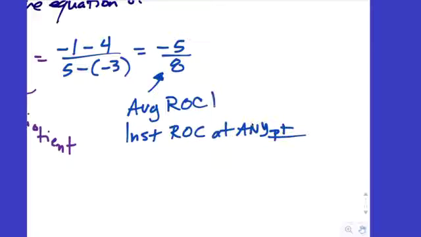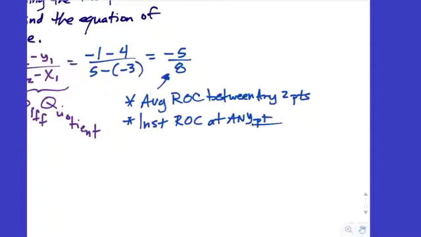Okay, it's the average rate of change between any 2 points, not just the 2 points we used, but because it's a line, it's also the instantaneous rate of change at any point on the line. And the second one is the one that we talked about briefly yesterday. That's the one that can actually pose a problem when you don't have lines. Okay, and we'll kind of revisit that here today.